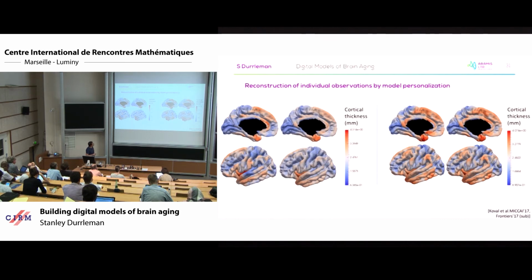They look the same, but actually they are quite different. If you look at the color map, the range of values is very different for the two of them. On the left-hand side, you have the prediction of the model, and on the right-hand side, you have the true, no, that's the reverse. This is the true value, and this is the value predicted by the model. If you look carefully, you see that we can reconstruct the observation quite well. At the same time, there are some details that we missed, and especially we have more regular patterns here. It's difficult to see with the projecting system, but this is much smoother than this one.